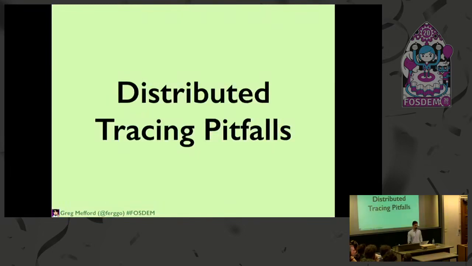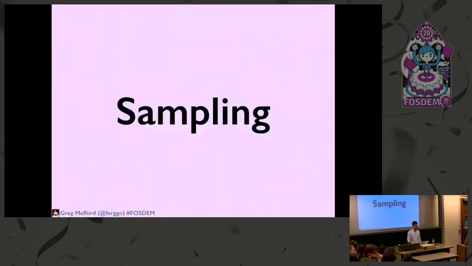So with all those superpowers, obviously there come some pitfalls, some things that you'll probably have to figure out as you're deploying this technology. The first of which is sampling. If you're not using sampling, then you're probably going to send a lot of spans to your vendor or to your open source thing, and either it will be your problem or it will be someone else's problem when the bill comes. So you should think about how many traces you actually need to have.